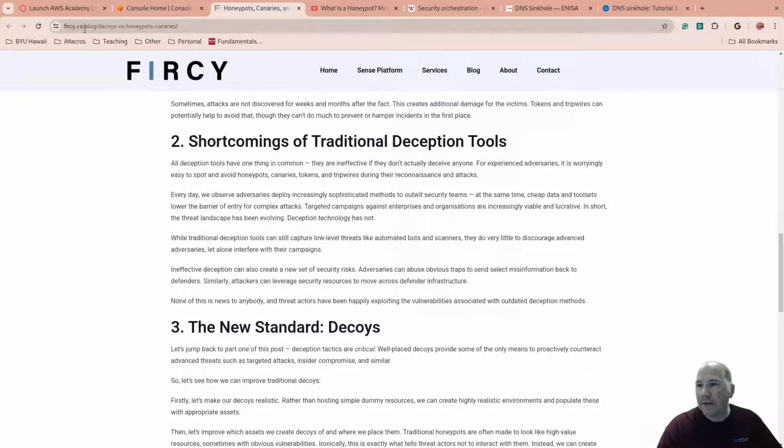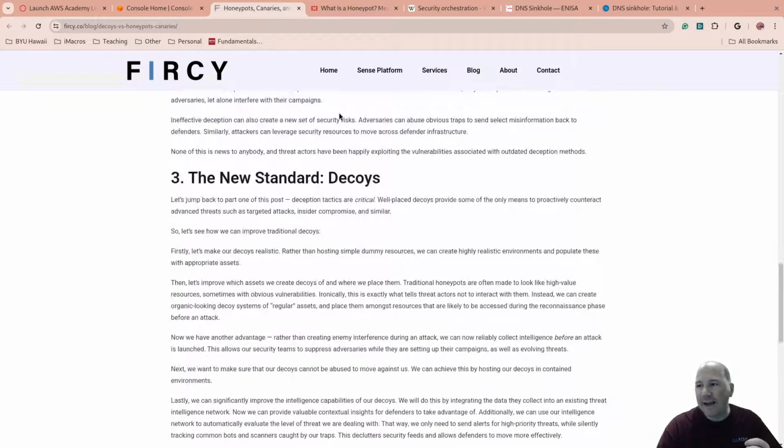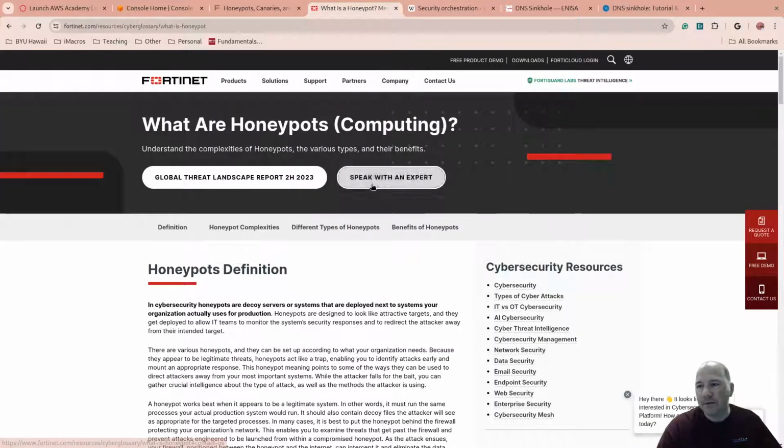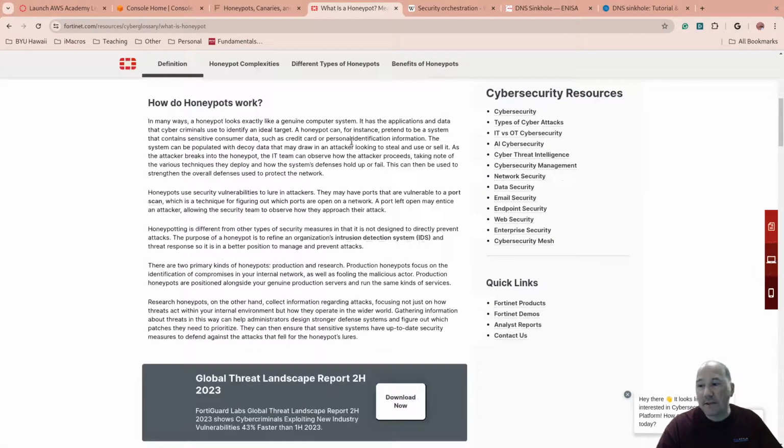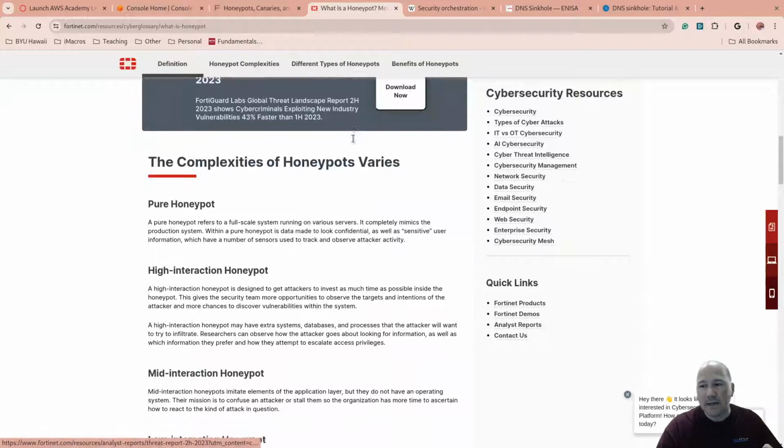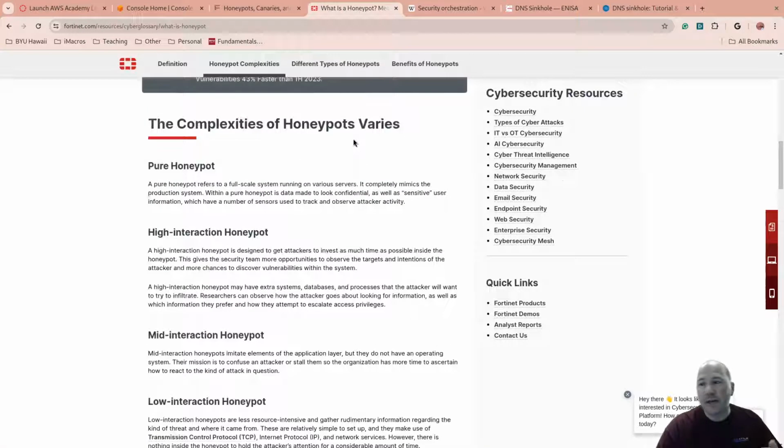But I'm going to have this blog I found. I thought that's pretty good, and I really like the fact that it says if you need to do decoys, that is kind of the route with honeypots. But I have a couple things here that I'm going to suggest that you read to give some additional information. They'll give a really good understanding.